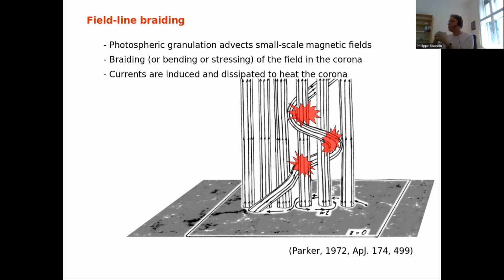And that would shift magnetic fields to the sides, or in any direction, actually, in the horizontal direction. Because we have mainly advection of magnetic field in the corona, because plasma beta is large, that means the magnetic field is frozen to the plasma movement. Due to granulation, this creates a random pattern of motions in the photosphere. That could mean that the foot points of magnetic flux tubes, as shown here, or any magnetic field line, are shuffled around, and some flux tubes or magnetic field lines could be braided around each other, right? As you see here in this plot.